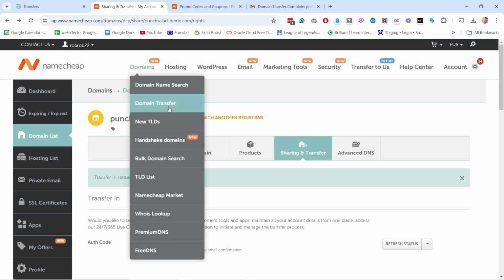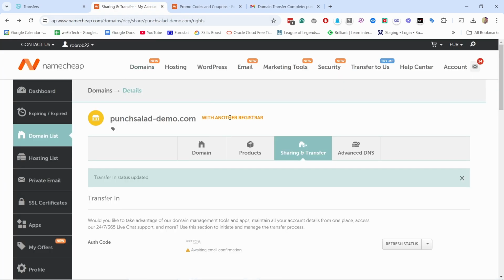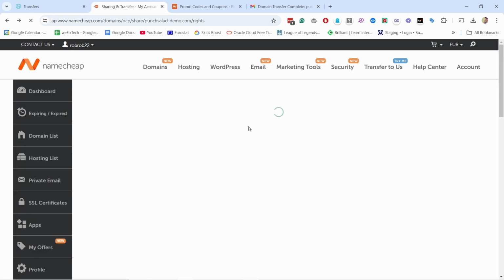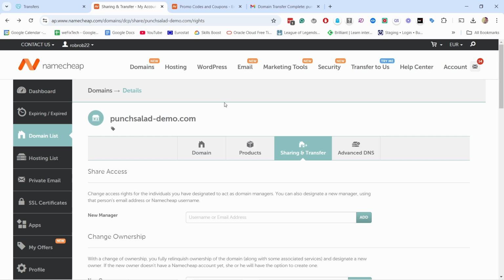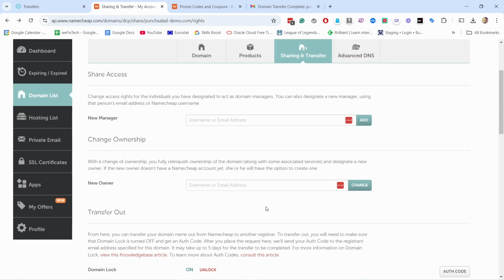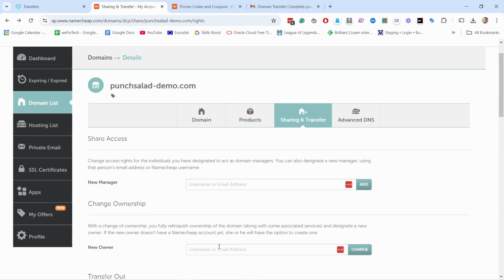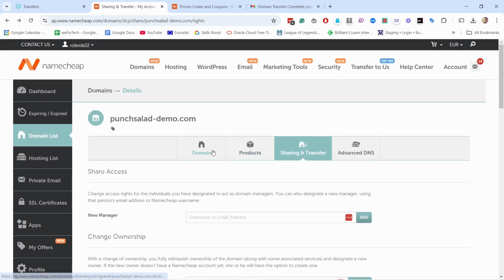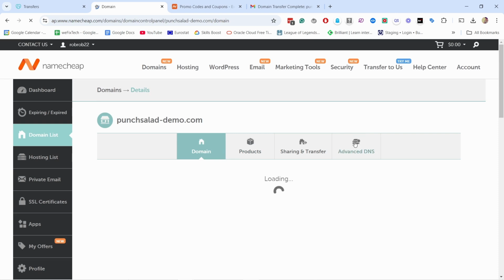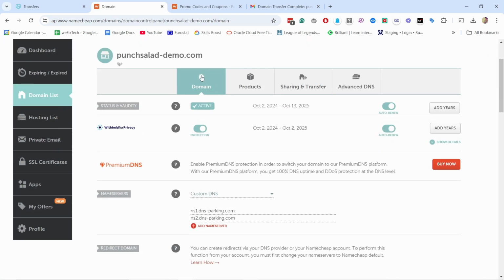We just come here. I'm still inside my domain name. So you see this text? If I refresh this page, it should disappear now. And I should have the full control of this domain name. And as you can see, I do have it because the text disappeared. And I also see these fields now. What I can do is now come here, sorry, to advanced DNS, for example, or to a domain.